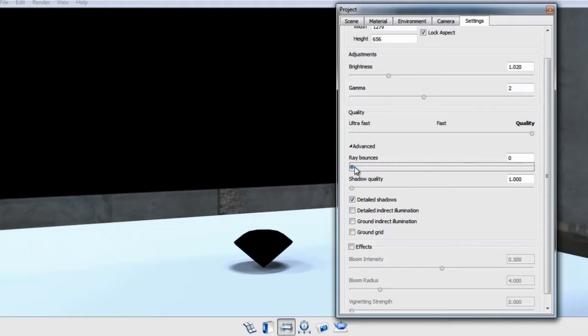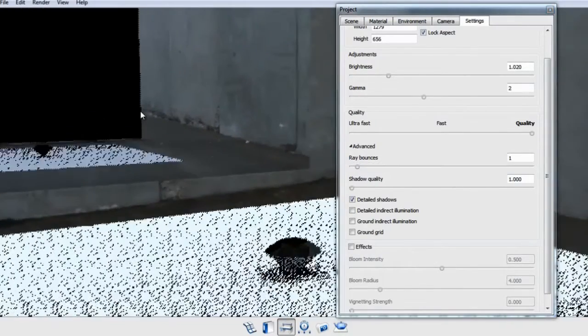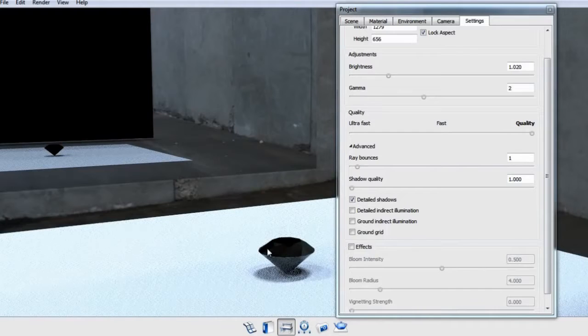Okay, so let's turn it up to 1. All right, so look what we got going on there. We have 1 bounce of light reflecting off the diamond, and because it's only 1, we don't see a whole lot of complexity in this rendered result here. We don't see any light actually passing through, illuminating the plane on the other side, no light refractions on the inside of it. But if we look at this mirror over here, look what we have going on. We have 1 bounce. So we're seeing light hitting this mirror once, and it's reflecting the diamond, but since there's only 1 bounce allowed, we're not seeing any of the reflected light off of the diamond itself.